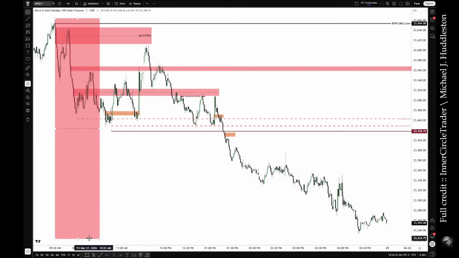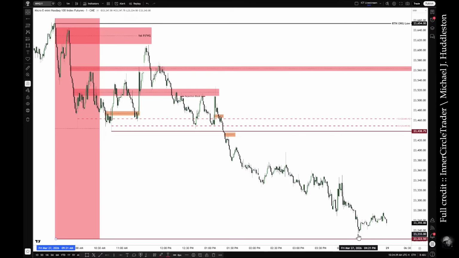So what happens if this is the perfect scenario? You anticipate this as the low that could happen if it's perfect, right? Did it get there? Nope. Didn't happen. Does it mean it's flawed? No. But here's what you can do. You can take this range and say, okay, I want to be trading with the highest degree of probability, but in the same direction. And you think this is the range that it could trade down to. Okay, what I'm doing is I'm anchoring to the visual low of that rectangle.